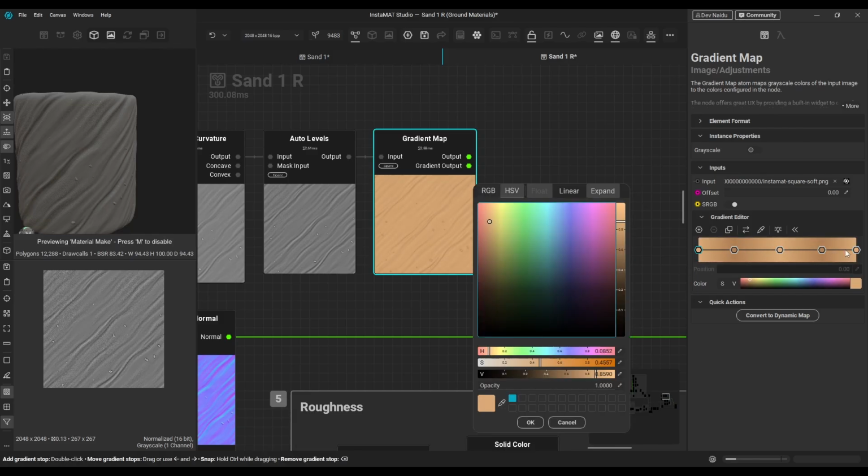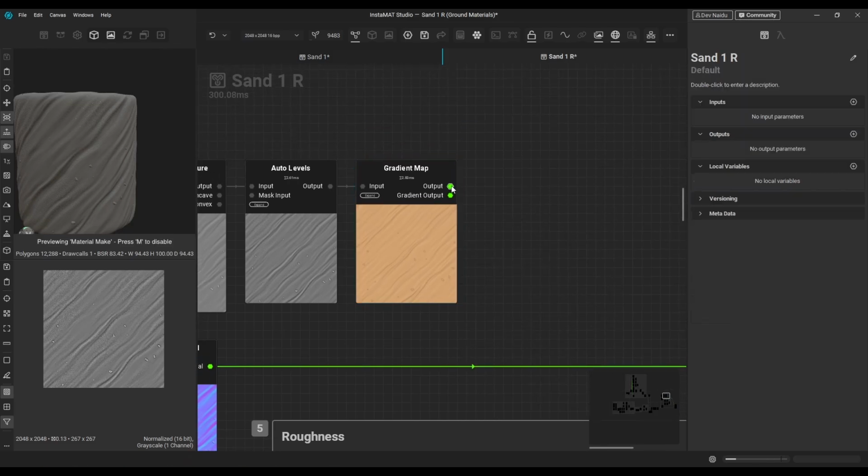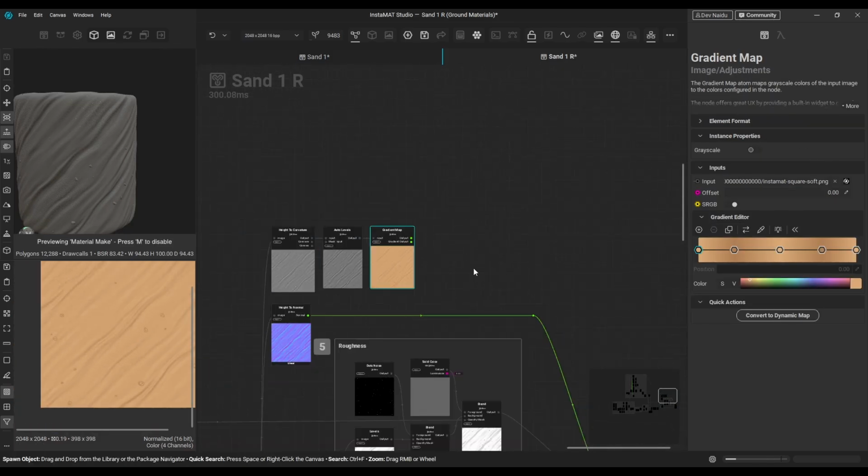Just taking a light brown and a dark brown and just alternating it to get this kind of a chaotic color map.